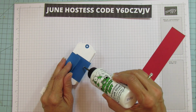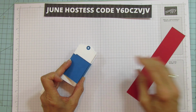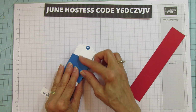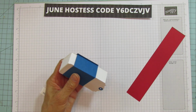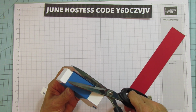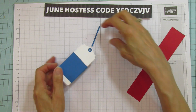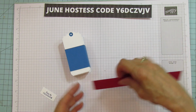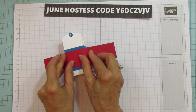So we're going to use wet glue here. And I may have a little bit hanging over. If you have anything hanging over, don't be afraid to just come back and trim it so it's even. Sometimes I don't have any hanging over, sometimes I do. We're going to do the exact same thing with this. See if you have just about the same.